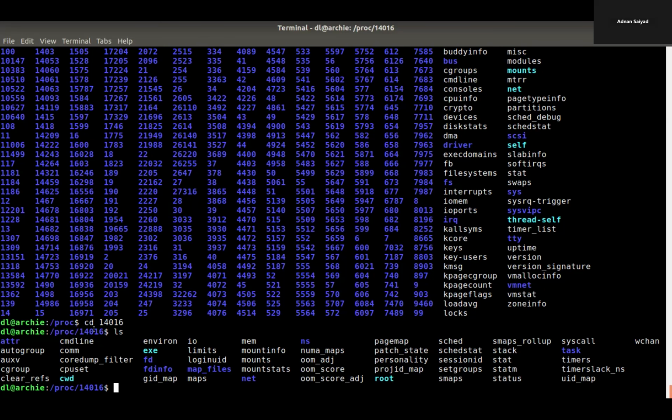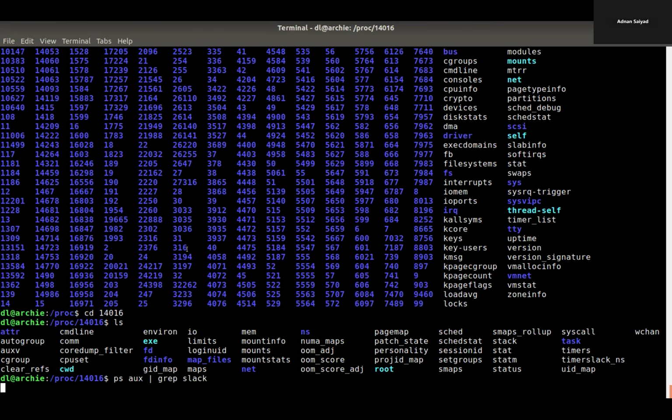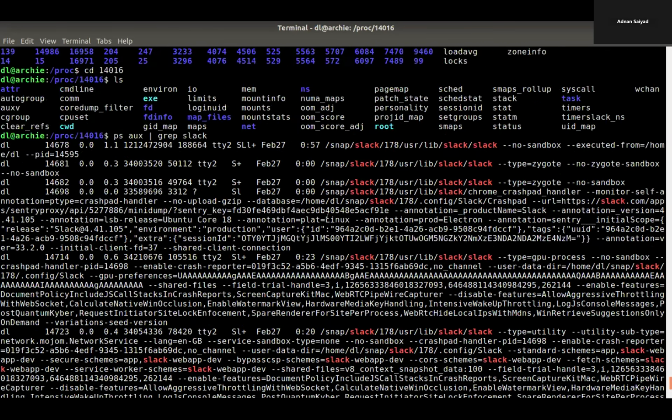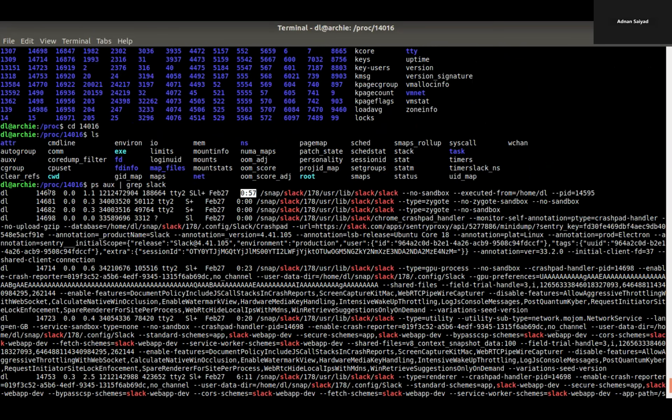If I turn off Zoom, this process will go away. Instead of that, I also have Slack running right now. I'll run Slack, and my Slack is running for this many minutes.